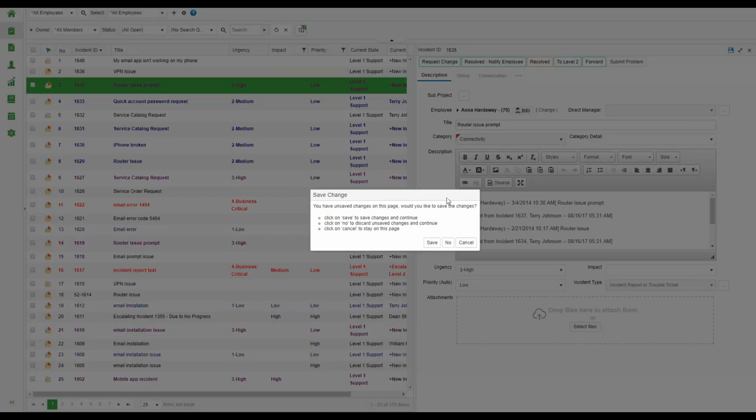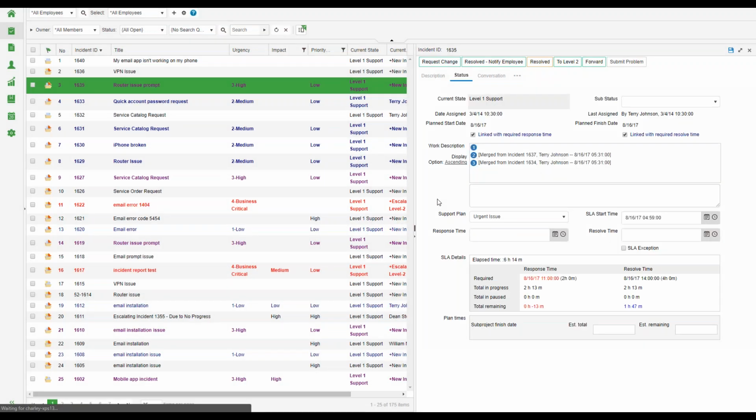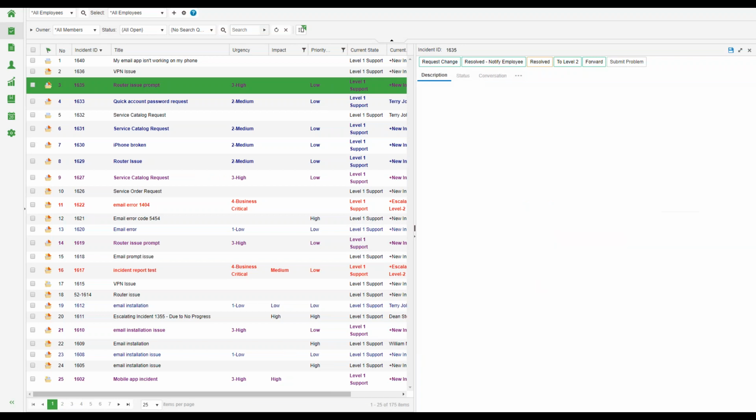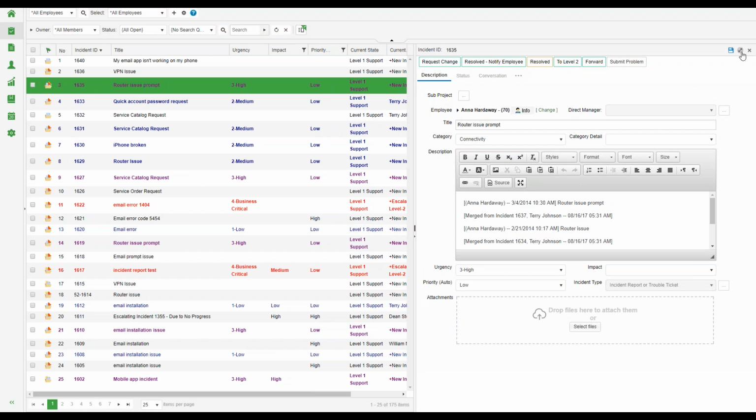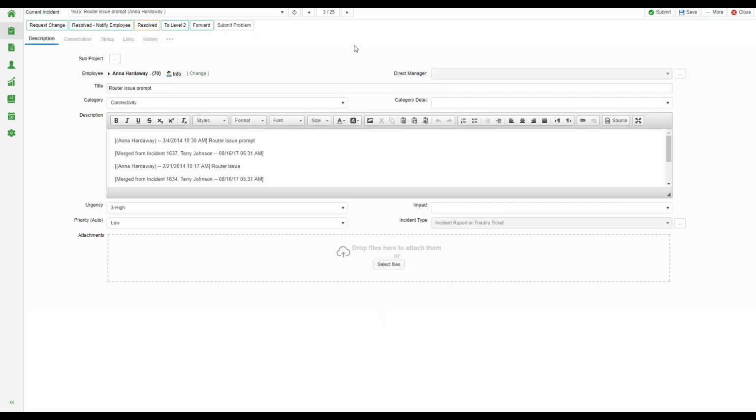The system will remind you to do that, and you can easily click on save, and it will save the change and then bring you to the next view that you're going to. Features like this are also available if you pop this view up into a full detail view.